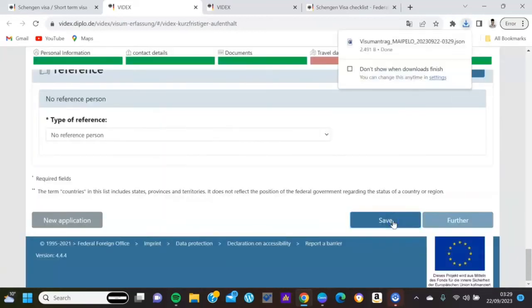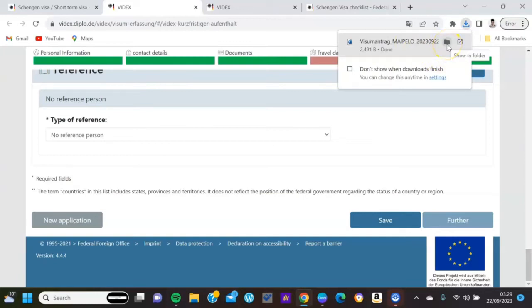Then we'll save our form, and it's downloaded. Make sure that as the form is downloaded, you print it out. I can't print out here, and I can't open it because my Microsoft is not updated for that. This is the form that we just filled, the VDES form. Make sure you print it out and take it with you on the day of your biometrics appointment, because they'll be needing the printout.